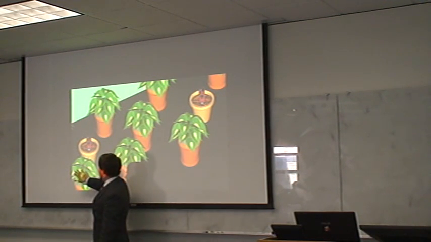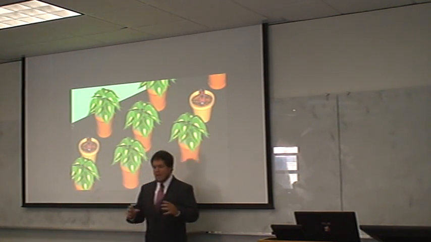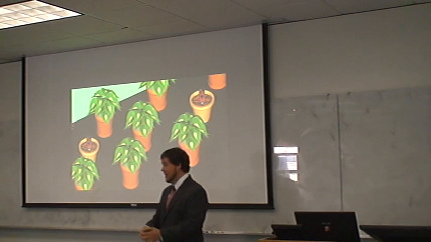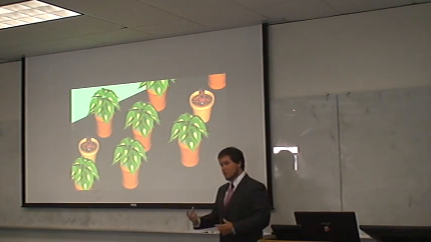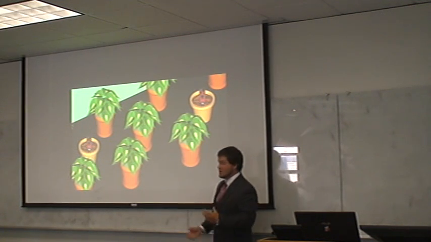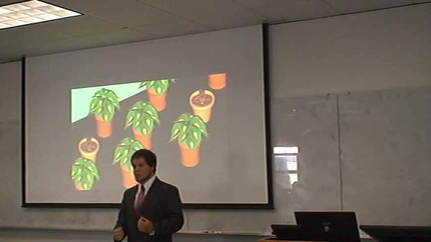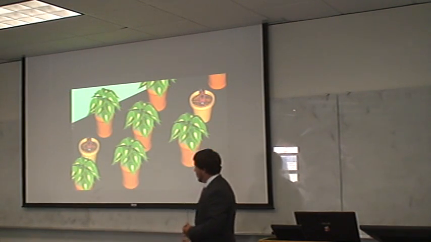Okay, so you're going to say if it gets this much water in this pot, that we're going to say that it gets a similar amount in that. If the temperature in that microclimatic region is this, we're going to say that those plants around it are going to be very similar. And then we have this one over here, and we say, okay, different parts of the greenhouse are going to have different temperatures, different humidities, different soil moistures.